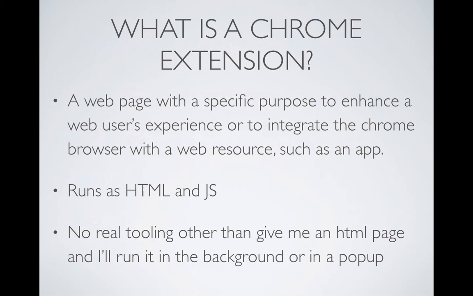routing. A Chrome extension also runs HTML and JS, so there's good overlap there for using Ember. And one of the downsides is with the Chrome extension, there's no real tooling built into it. So there's no right way or Google approved way of building your Chrome extension. Really your options are a JavaScript file and an HTML file. For the purpose of this talk and what we've been doing so far, we're going to talk mostly about the pop-up type of Chrome extension, where you'll get a little icon in your browser window. You've probably seen them before. It pops open a little window and you can do some sort of interactive programming. So it just lets you expose some sort of application right there at a finger click instead of having to go to a completely different website.